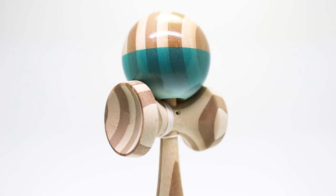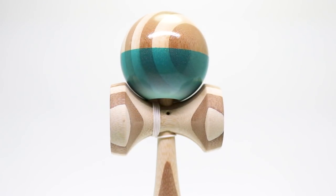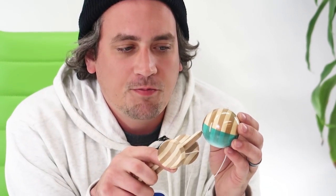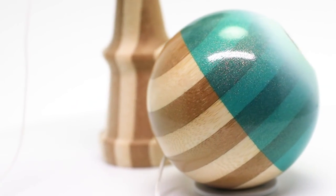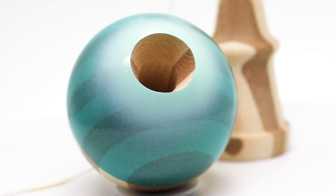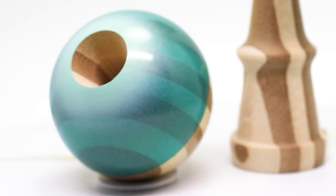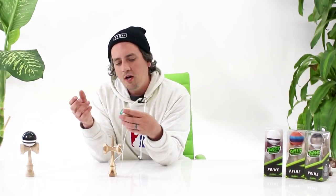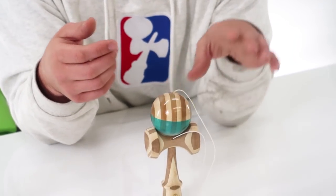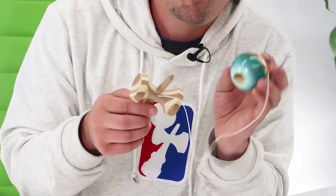And we call this one the Baja Bamboo. This one is Pro Cleared as well, so you know it's gonna wear in perfectly. We got the half split with the sea foam and the white hole, so you can see it perfectly coming around. The guys also used a little bit of the jade flake in this one, so it has a nice little sparkle. But this one, we didn't want to do anything too crazy. We wanted you to be able to see the bamboo, and we wanted you to be able to track it really well, so we kept it simple with the half split and with the little white tracking at the bottom.